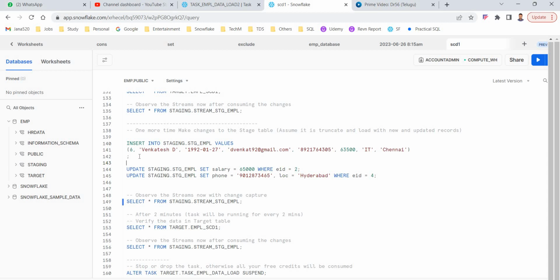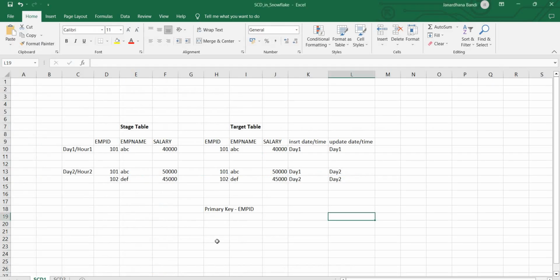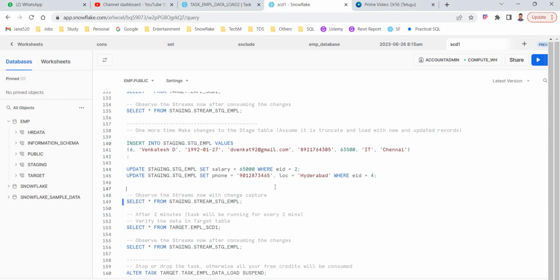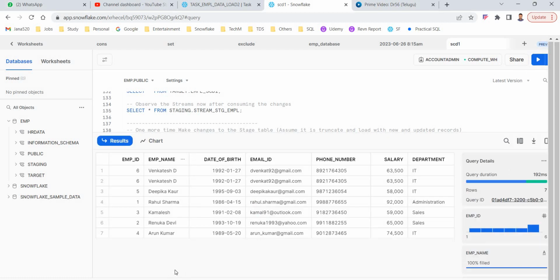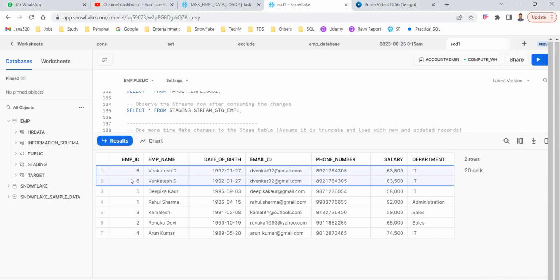Okay, I have inserted two times by mistake, that's why it captured like that, but don't worry. Now check this. Wait for 2 minutes and run this query. Now you can observe, forget about this. Record number 6 was inserted two times.